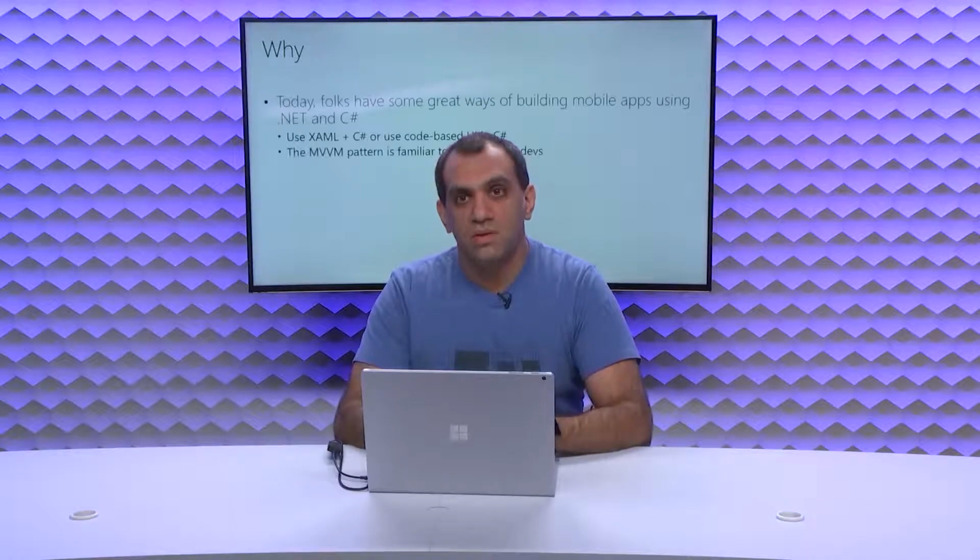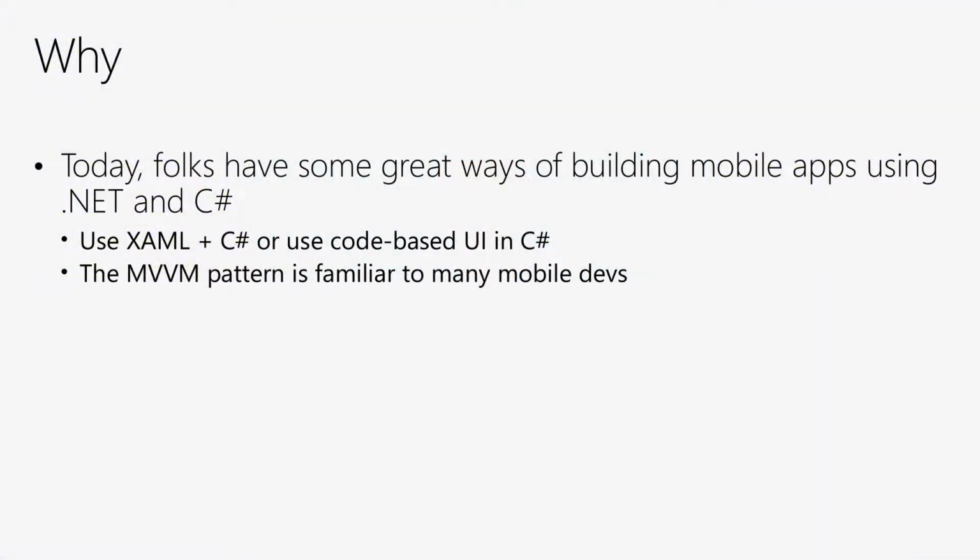Well, today there's already ways to use .NET to build terrific mobile apps with C#. You can use XAML with C# using Xamarin and Xamarin Forms, or you can write your UI all in code without using XAML. Typically, these are used with the model view model, MVVM pattern, and that's a pretty familiar model to a lot of folks who are mobile developers.